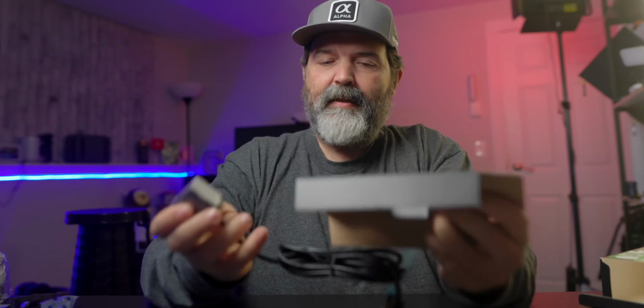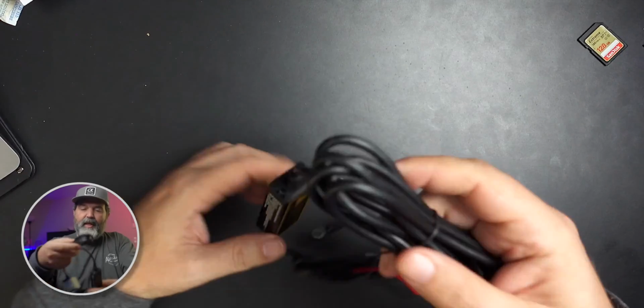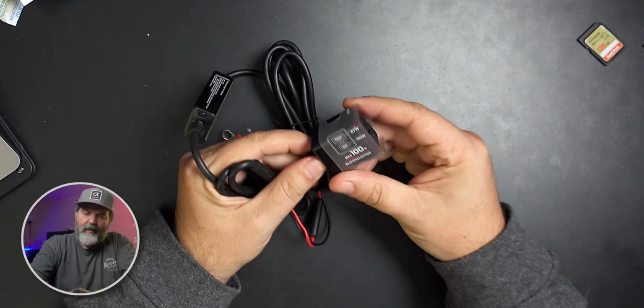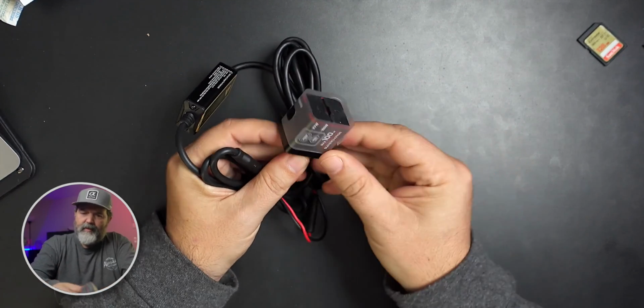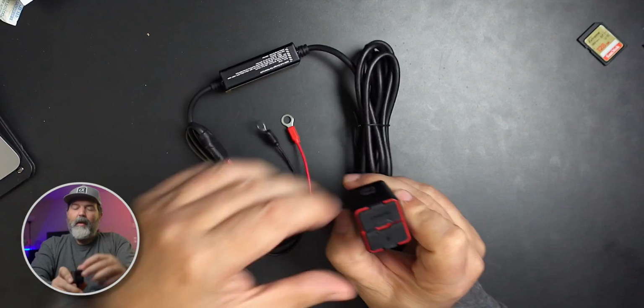And then this is it. This is the magic. So this has got a nice long cable. And again, I've got to figure out where I want to put it. Okay. This is coming off. I don't want it necessarily out. On my old bike, I had stuff all over the handlebars. And on this bike, I kind of want to have everything off to the side a little bit, so it's just not all full of clutter.